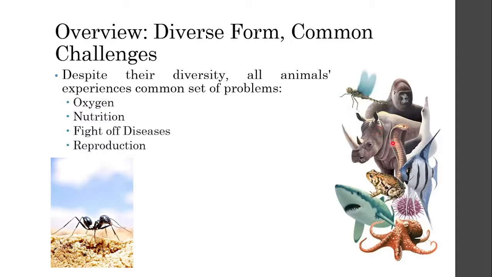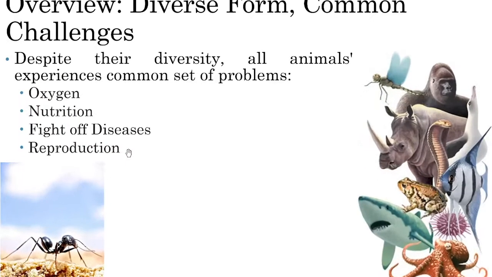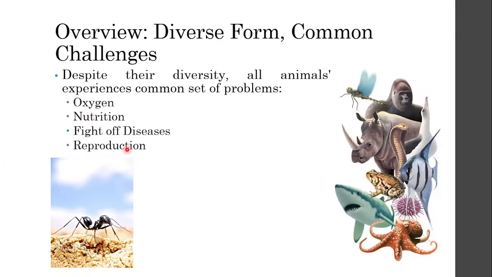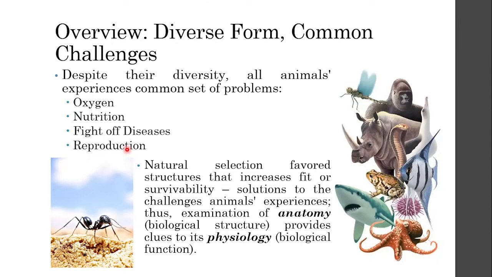even though we have various forms, a lot of the animals do not share a lot of their physical structure, the main fact is that we all experience a lot of commonalities when it comes to the things that we have to face in order to survive. A lot of our forms actually share. Identifying the forms that a species has can actually help us identify its function.